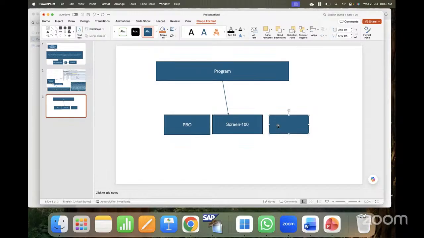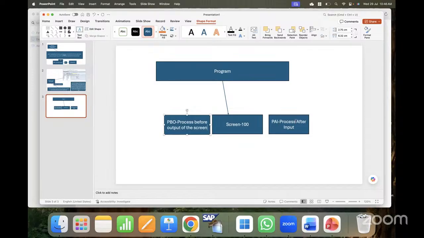This is called PAI, process after input. This is called process before output, meaning before output of the screen.